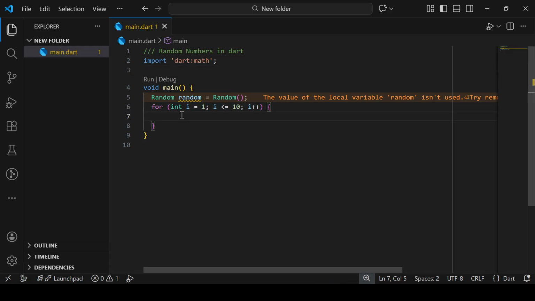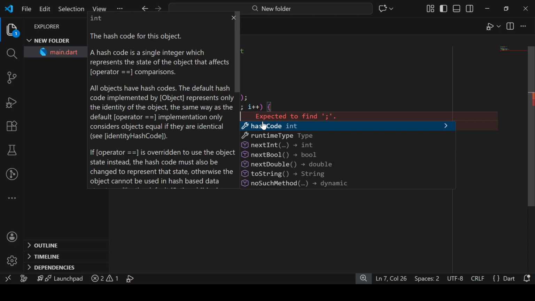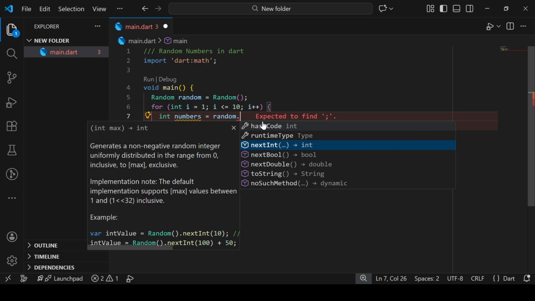Now I take an integer variable, so the data type is integer, and the name is numbers. Then I store random numbers here. I just use this object, and if you can see, this object gives these functions.